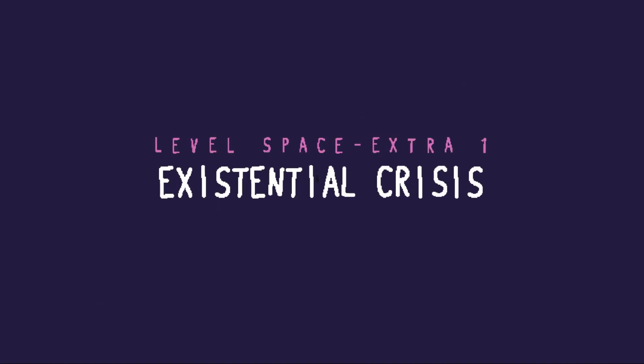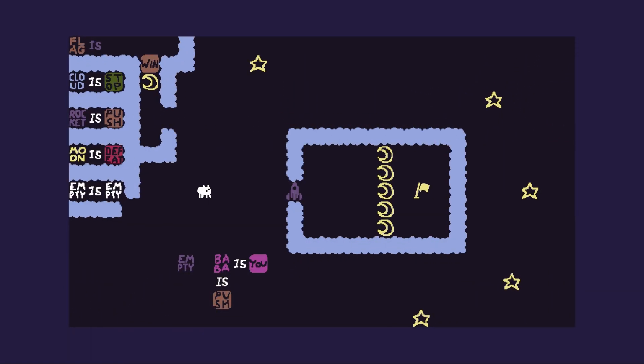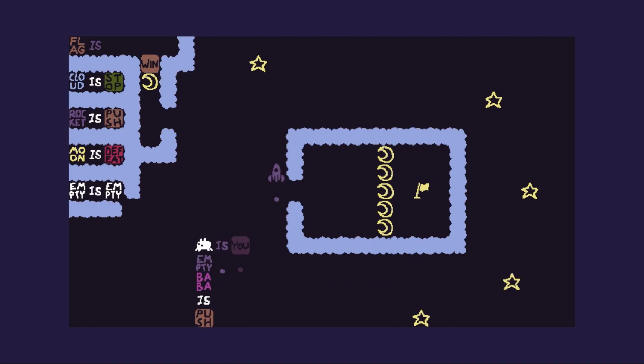So existential crisis. Oh, I bit my tongue earlier. Oh, I hate being sick. So we can make BaBa is you. We can make empty is you. BaBa is push. It doesn't seem that useful.